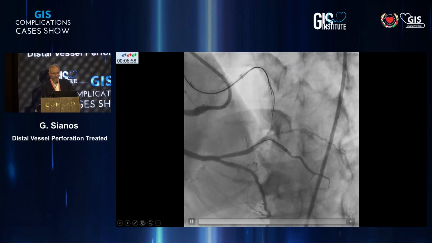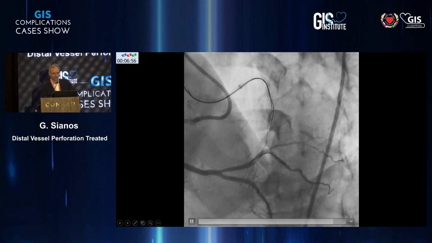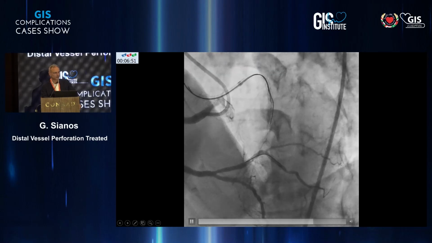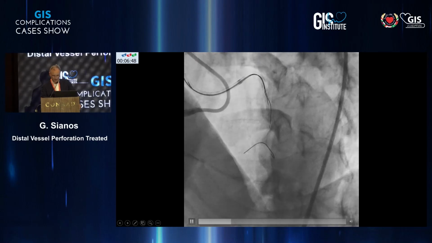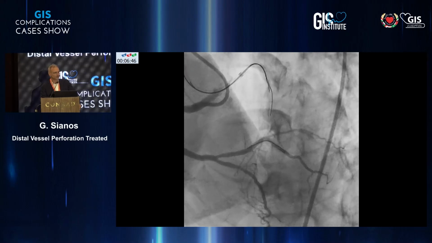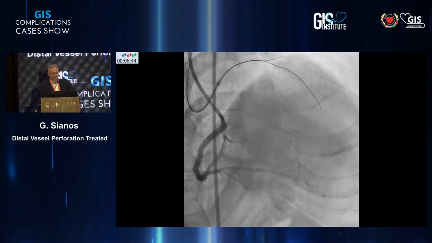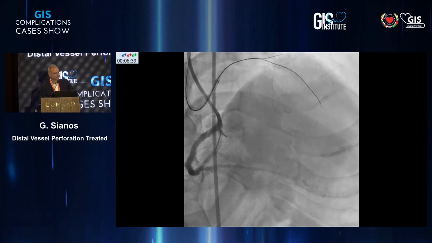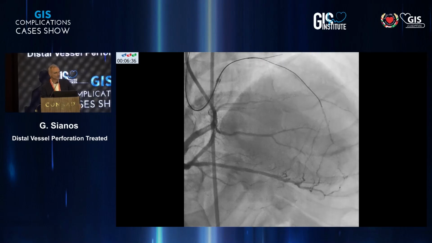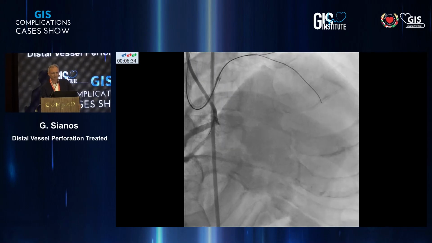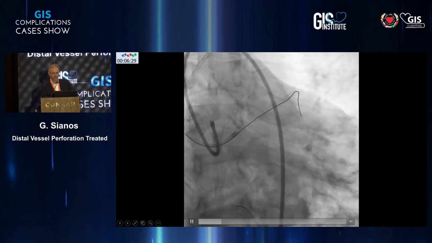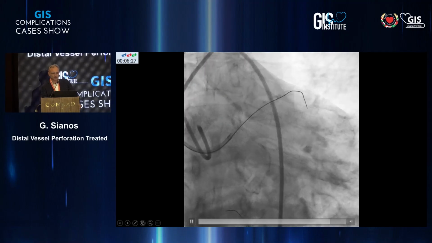If you can see the detail here, you see a Gaia 3 with the ball tip detached. You see the separation between the very tip and the radiopaque part. That means that the wire was also killed. Anyway, one way or the other, I managed at this point to cross. Dr. Grant outside was teaching live out of the cath lab, and I started struggling because nothing was moving on, as you can see here in the LAD.